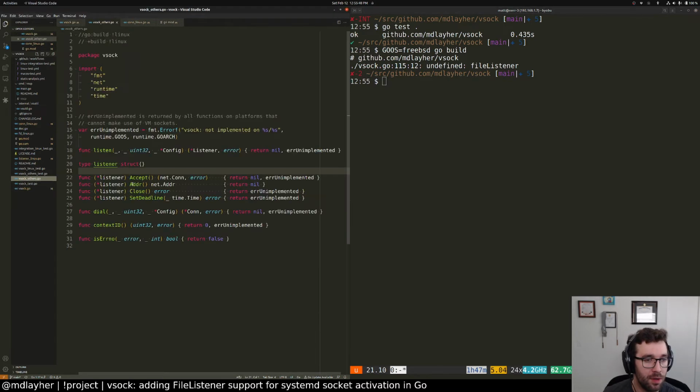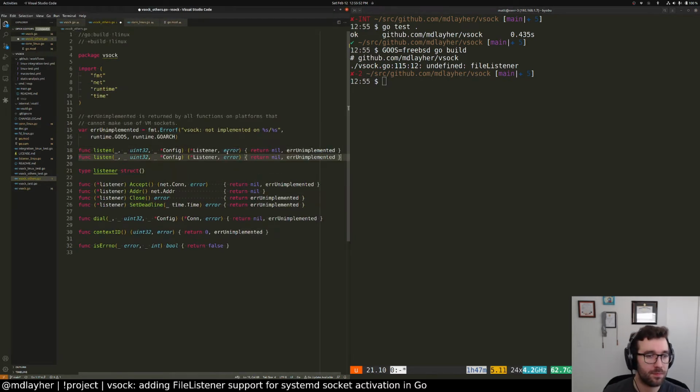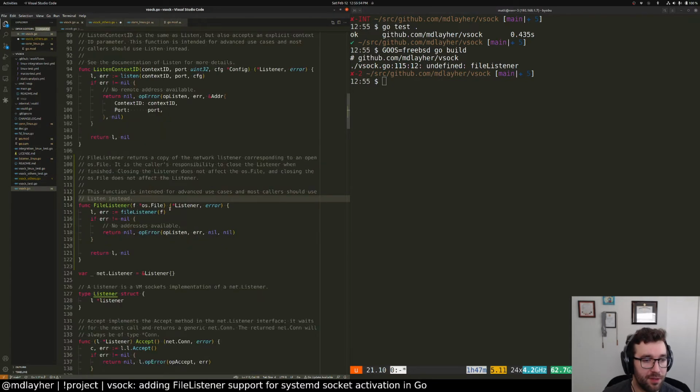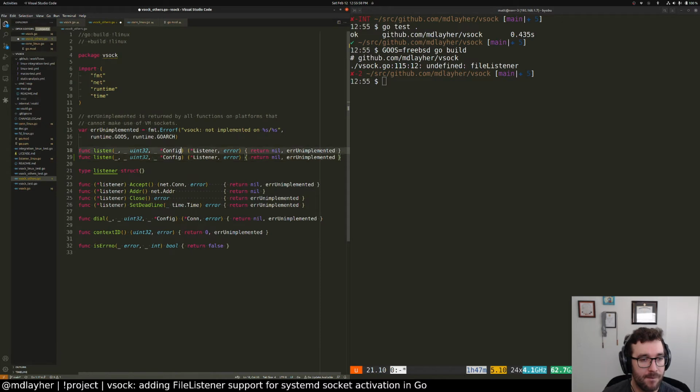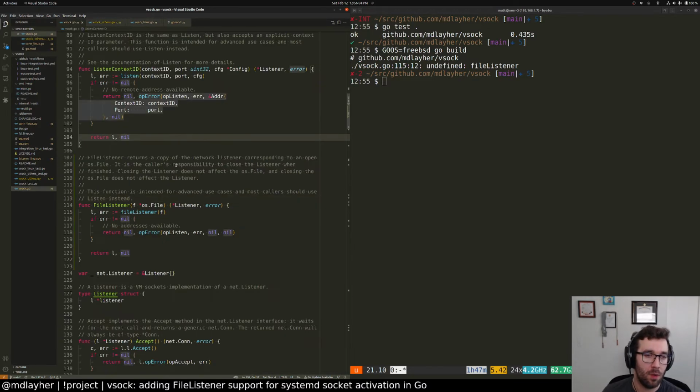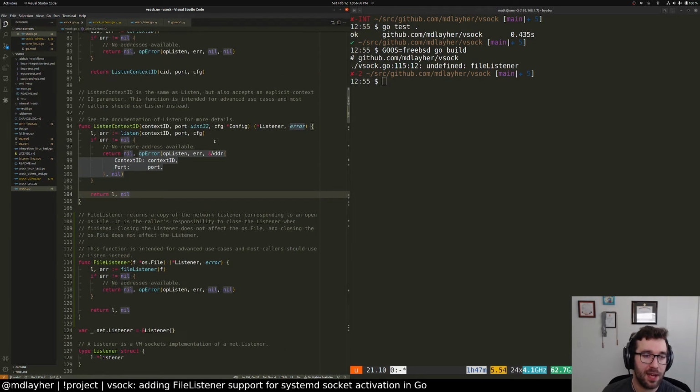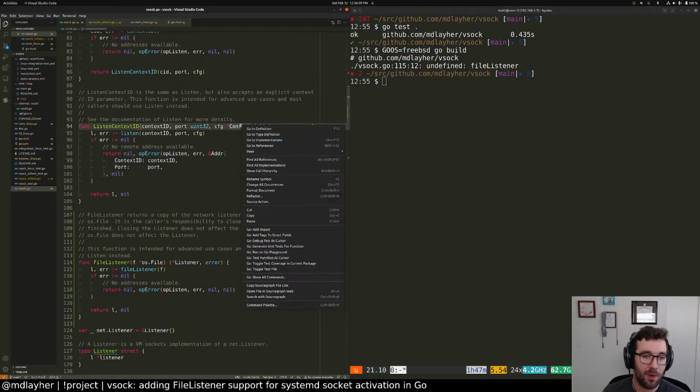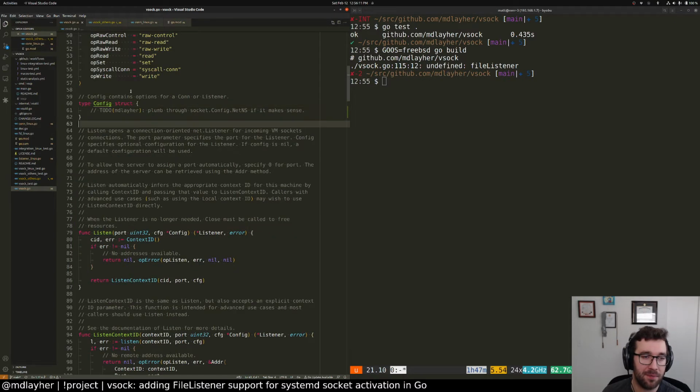So vsock and others. The signature for this is just f. Okay. Yeah, this is actually something I wanted to ask you all. We're at 1.0. Last time we were on stream, we agonized a lot over this config thing, and right now we have this config parameter, but it's empty.